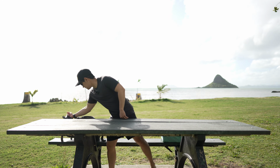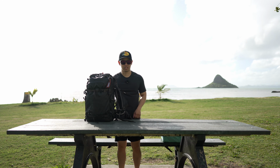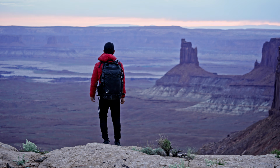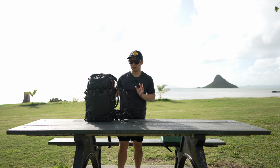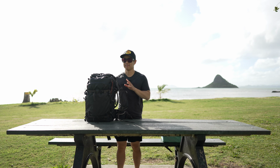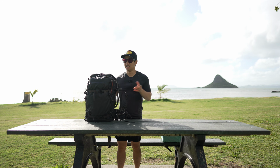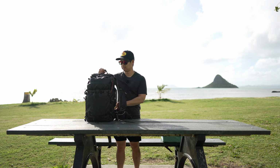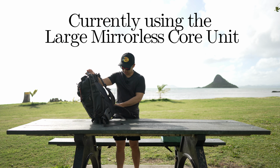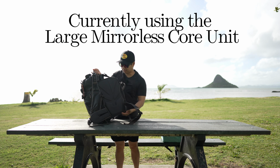So I've been using this camera bag here, the Shimoda Action X30, as my main camera bag for several years by now. I've loved it, it's worked well, very little complaints. But the one complaint that I have had is that the core units up until this point have been a little small.